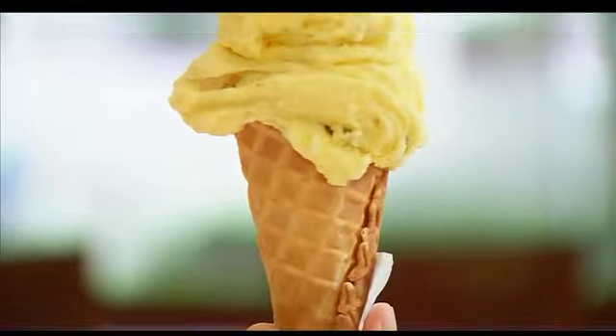Gelato for me is all about passion from your heart into the gelato itself. Bella Gelateria is owned and operated by James Coleridge, the only person outside of Italy to get the Gelato Pioneer Award. They're now calling me the father of gelato. Yes, there's a university for gelato — and I specialized in chocolate and alcohol and went and got my masters there. And so, our gelato education began.